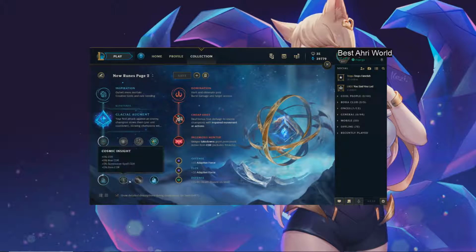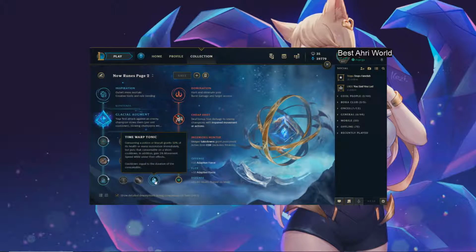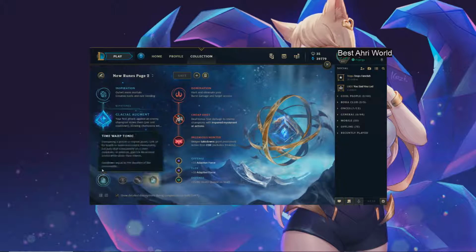And for your last row, a lot of the time you'll be taking Time Warp Tonic because you'll be buying the Corrupting Potion item, and you'll gain movement speed because that's what Time Warp Tonic does for you. You'll immediately gain like 50% of the bonuses from your potions.